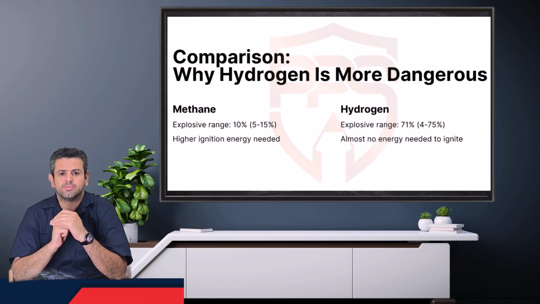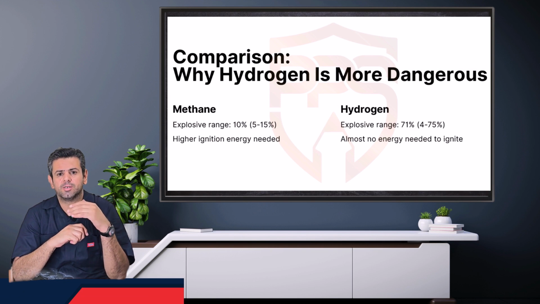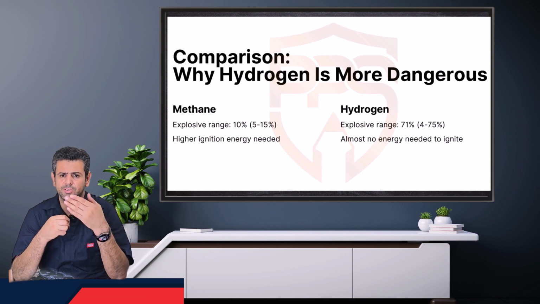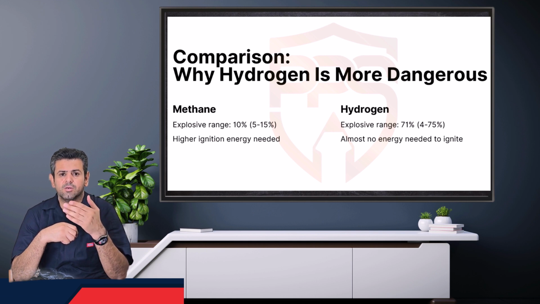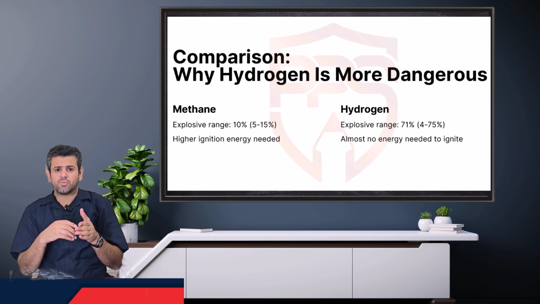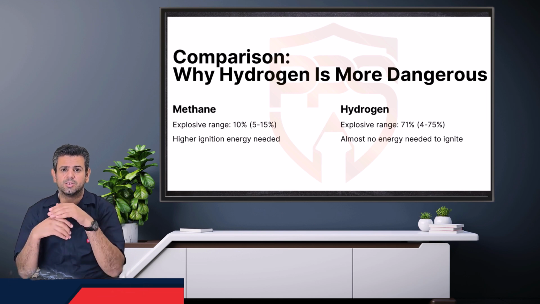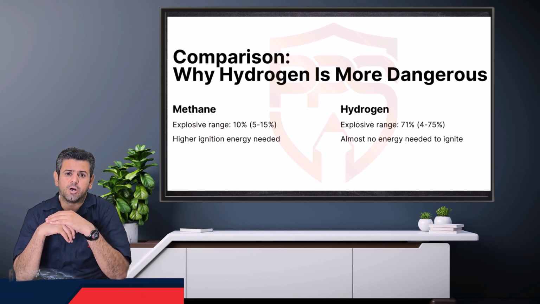Now the question is why this is important. Because for hydrocarbons like methane, we control leakage with engineering controls and administrative controls like ventilation, gas detectors, ignition source control, and others. But in any unit where we face hydrogen, we need even stricter safety rules because it burns across a very wide range and it needs almost no spark to ignite.